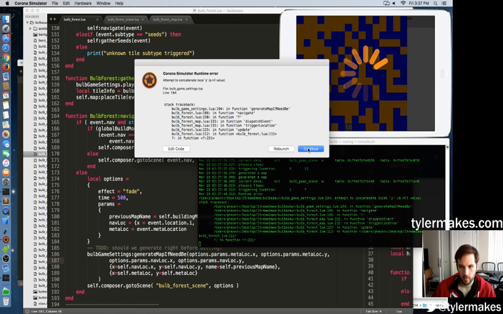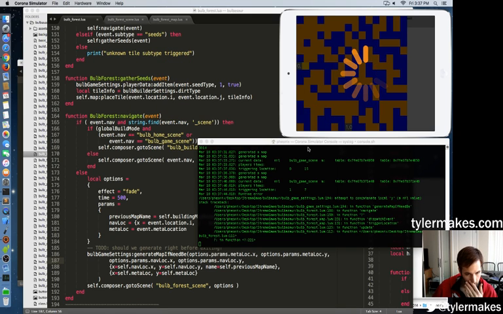No, why? That's very odd. All game settings 194.